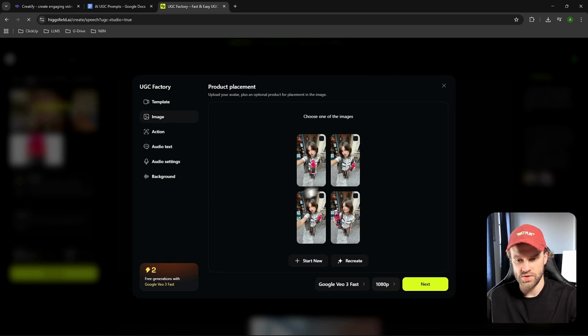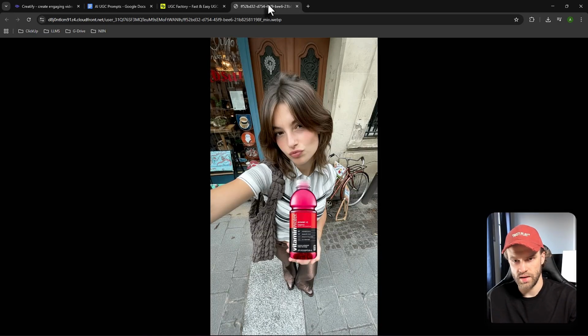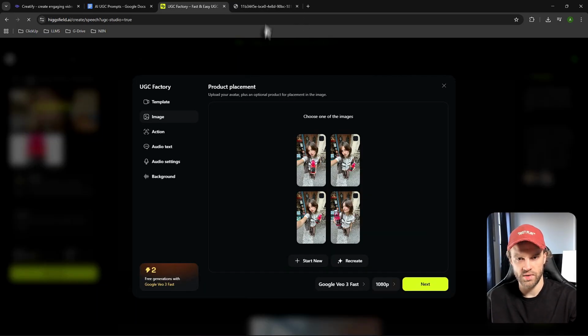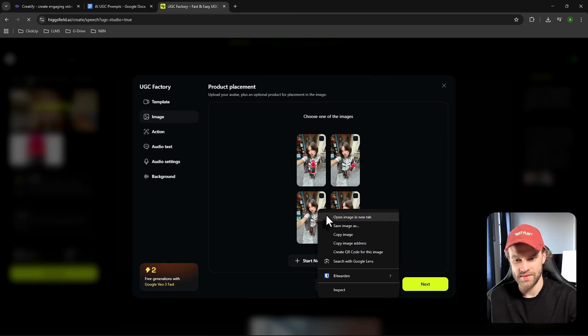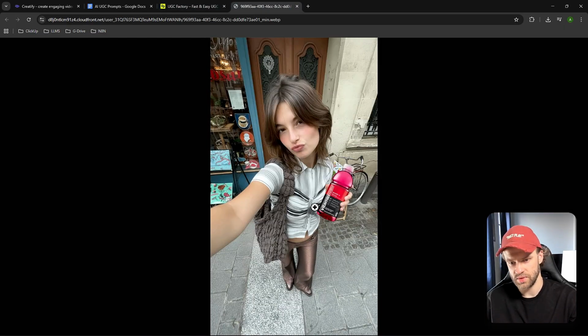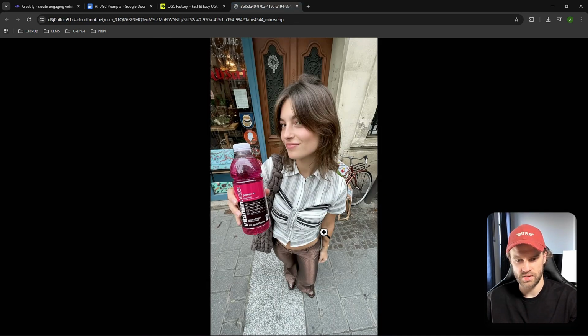Let's go check out our images. Let's quickly preview them. Okay, this could be working. Actually, okay guys, there's a little bit of a glitch. You can see she has 3 hands, which is kind of weird. Sometimes that happens. Let me see this one. This one could be a little bit more natural. Let me see how many fingers she has. 1, 2, 3, 4. I think she's missing a finger, guys. Okay, that's a problem.